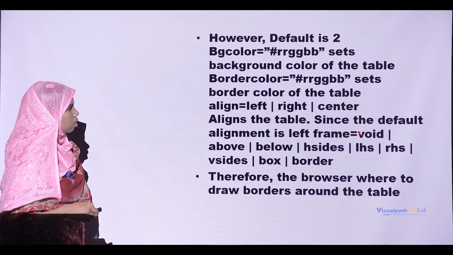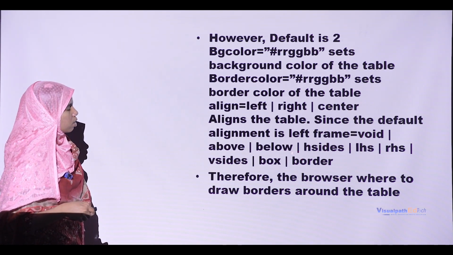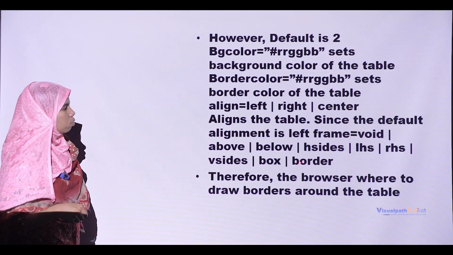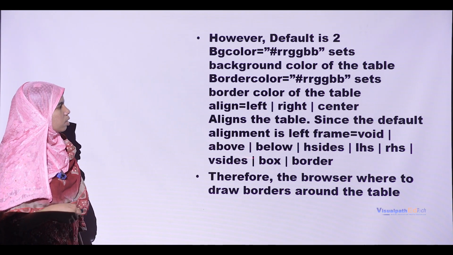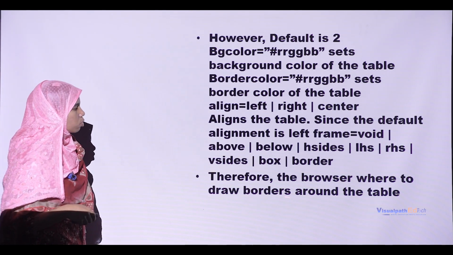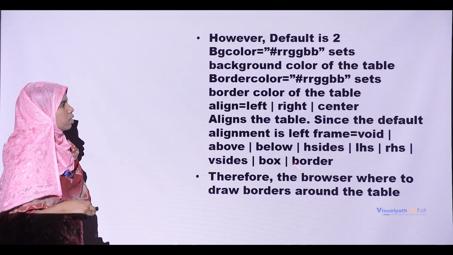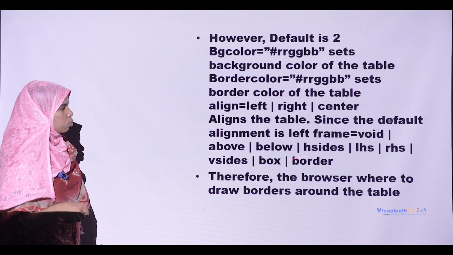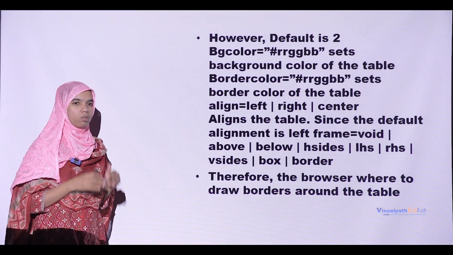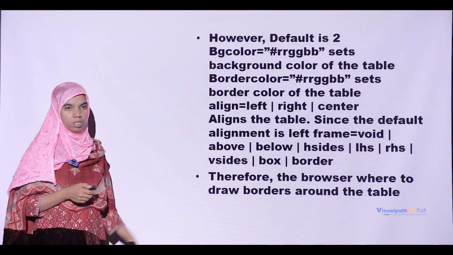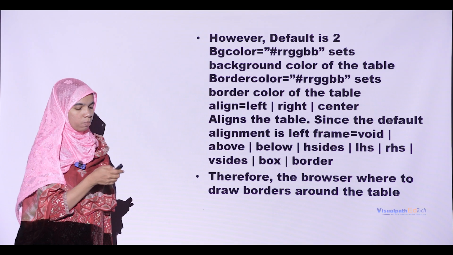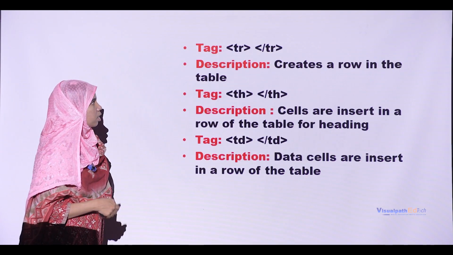Next, how it should be: either left-hand side, below it, above it, vertically, horizontally. How is the bordering? All these are some of the default alignments that are available. So the browser is told where to draw the borders around the table, and we will have detailing about how it should be drawn. Basically, a table is a construction of rows and columns. In the rows and columns, we have so much detailing about the cell spacing, how the cell should be spaced with respect to the content of the table. Everything is done in detail.